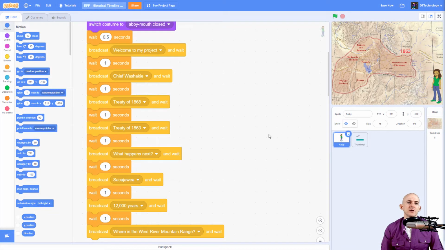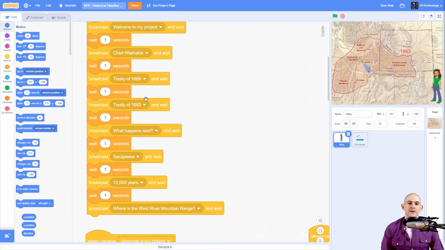In this video, I'm going to show you how you can add to your timeline in the historical timeline remix project. Okay, so maybe you've solved the remix project and you've got the correct timeline. This is not correct, by the way. But maybe you've got the correct one. This is wrong, definitely wrong. Okay, what you would do is you could actually add to this.